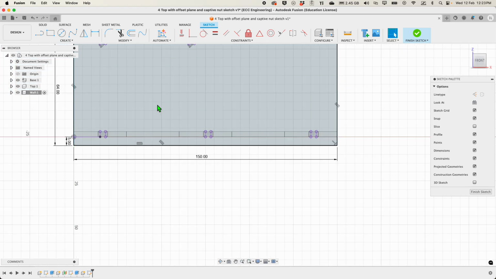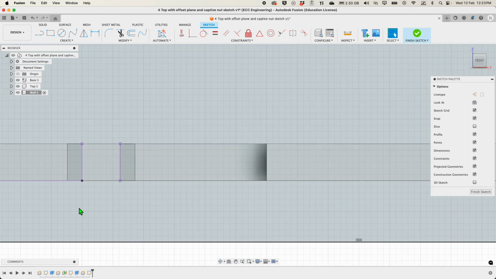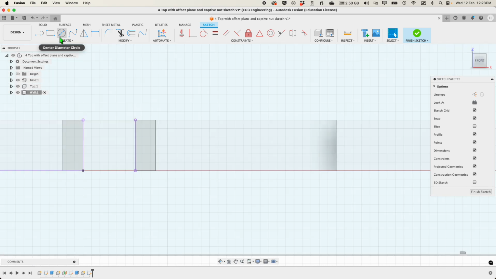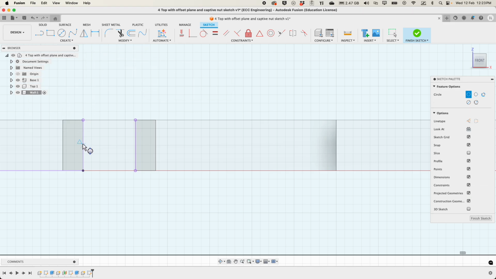So obviously, how do you know that a particular line is projected? It kind of appears in purple, right? So that's how you can tell that, oh, that's a projection line. Create circle. We're going to do a 2-point circle. Find the center. That just shows up that triangle. Click it. Another one. Click.